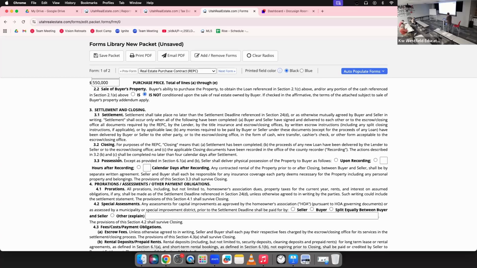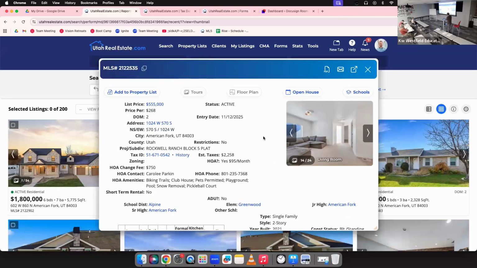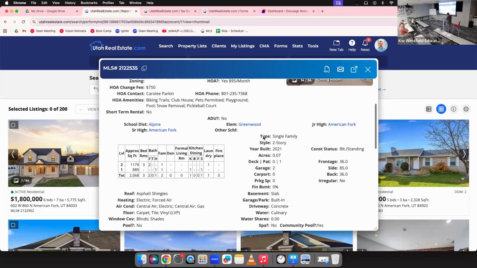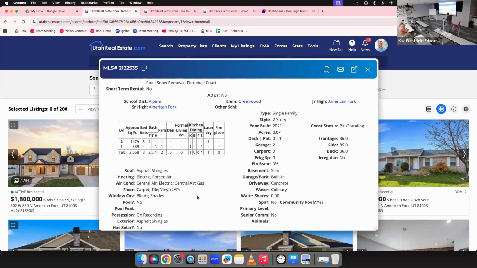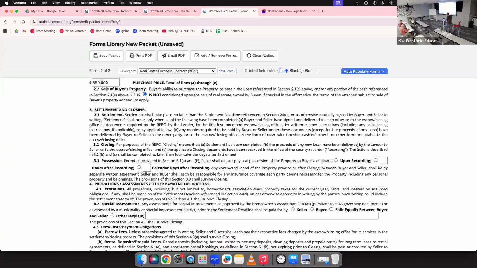Then possession. This is also one of those things that we put on the MLS somewhere. So Novali put upon recording. We can make up whatever we want again. Some people are like, oh, we'll give you 48 hours to move, or 2 days. I like upon recording. As you get to the closing table, there are 2 things that happen, right?